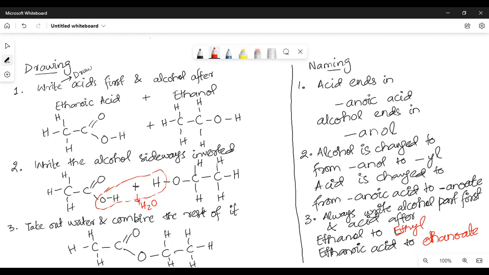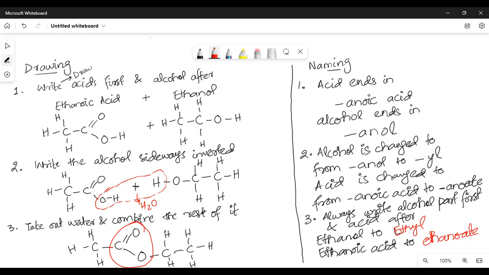All right, let's give it a quick revision. So you always draw the acid first and the alcohol after. Then you invert the entire alcohol sideways. Write the right part first, and you convert them into left, and you can write the left parts after, and they're automatically converted into right. All right, and you're gonna take H out of the alcohol, OH out of the acid, and you're gonna combine the rest. You're gonna get your ester. Remember, when you're combining this part, don't forget that this functional group comes in the center, COOH, that we started the whole chapter off with, right?